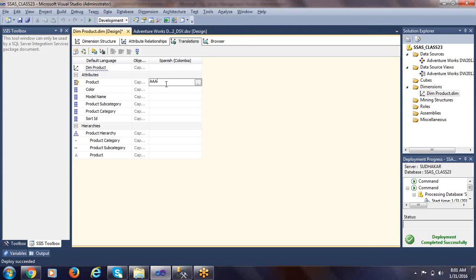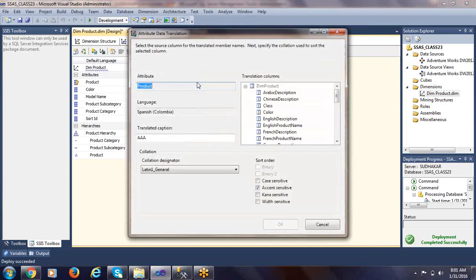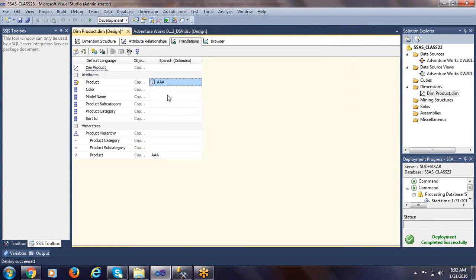We call product as AAA in Spanish. Okay, let's click on this button. Select the Spanish product name here. Spanish product name. Click on OK.